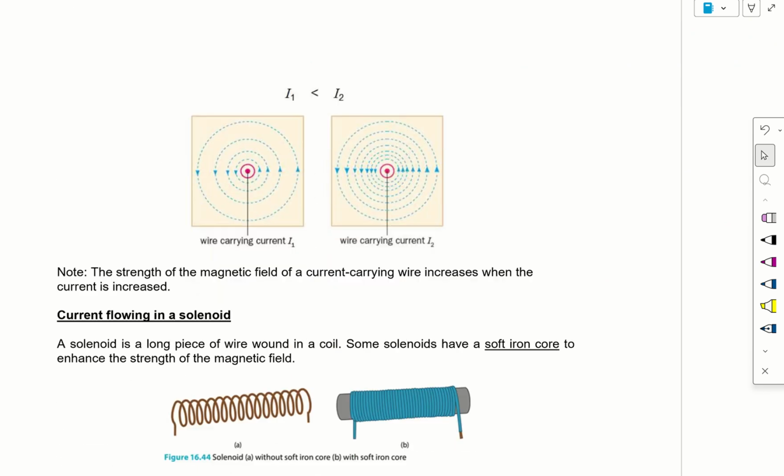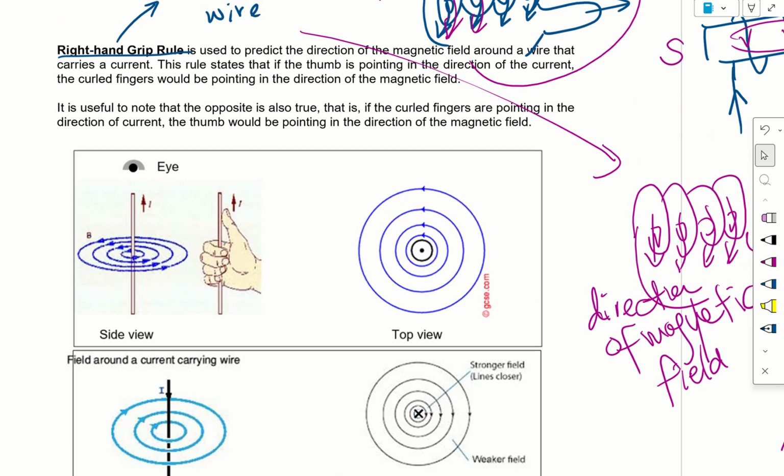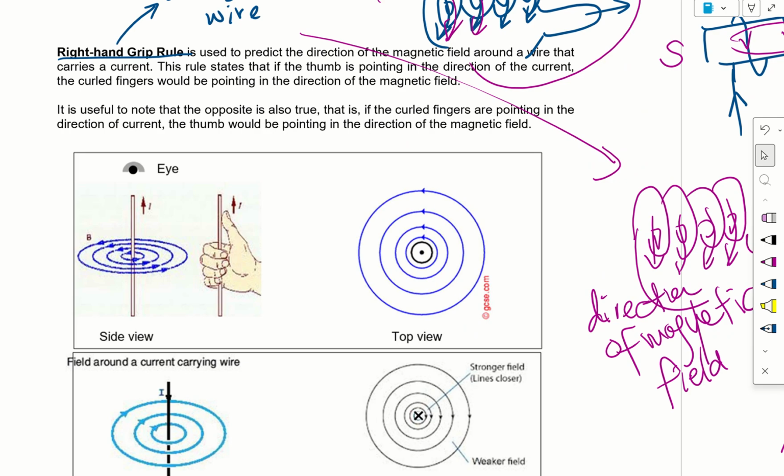but before that, I will need to talk to you about dot and cross. So before we apply this, we must know the direction of the current. So let's say now we are looking at the wire from the top. All we can see is a circle, because we are putting our eyes here. But if we are looking at the lengthwise of the wire, we would see a long length, right?